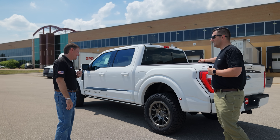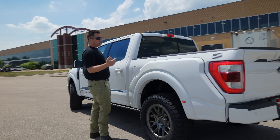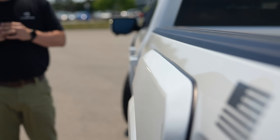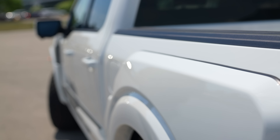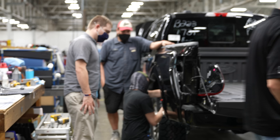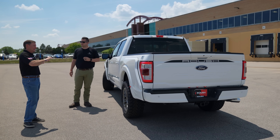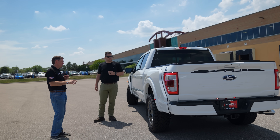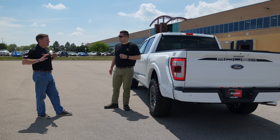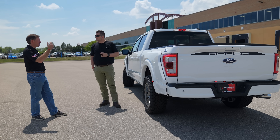One thing I've noticed about these wide body fender flares is that the seal up against the paint is very consistent — perfectly straight all the way across. What are some of the things you do to make sure that's consistent? We just left inside a group of eight to ten people — engineers, manufacturing engineers, operational people — with a constant feedback stream. That's actually the number one challenge on this whole vehicle: getting these wide body kit components to not only fit and stay, but seal.